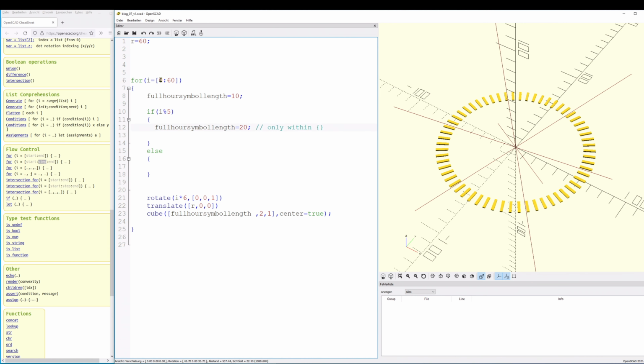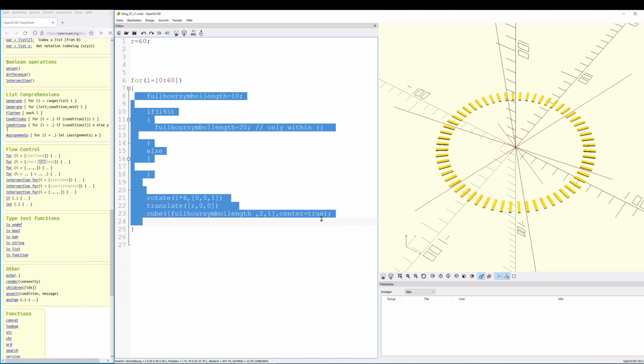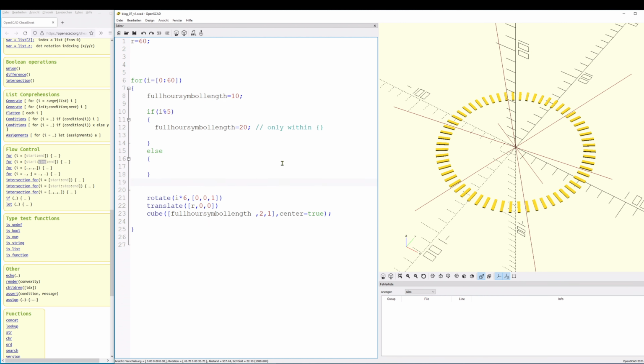After writing down the word for, I write open bracket and closed open bracket, and within those brackets I write down my variable, my i in this example here, the equal symbol, and then within those cornered brackets I set the interval from which point towards to which end this variable is going.